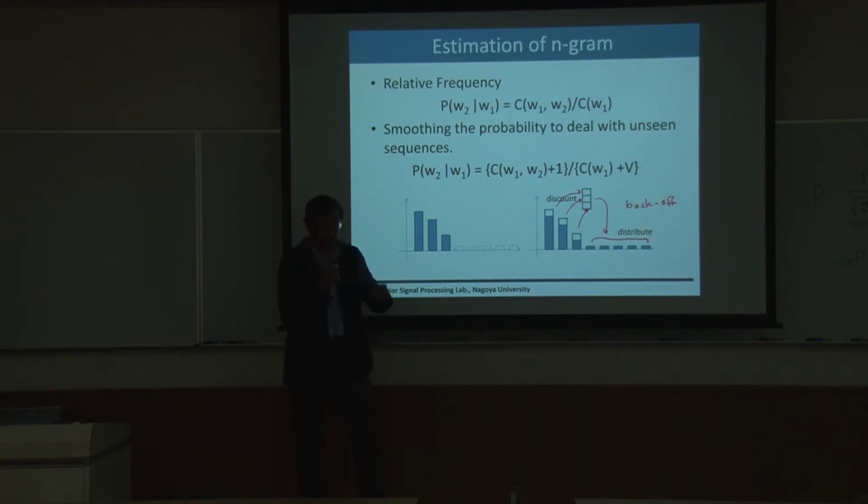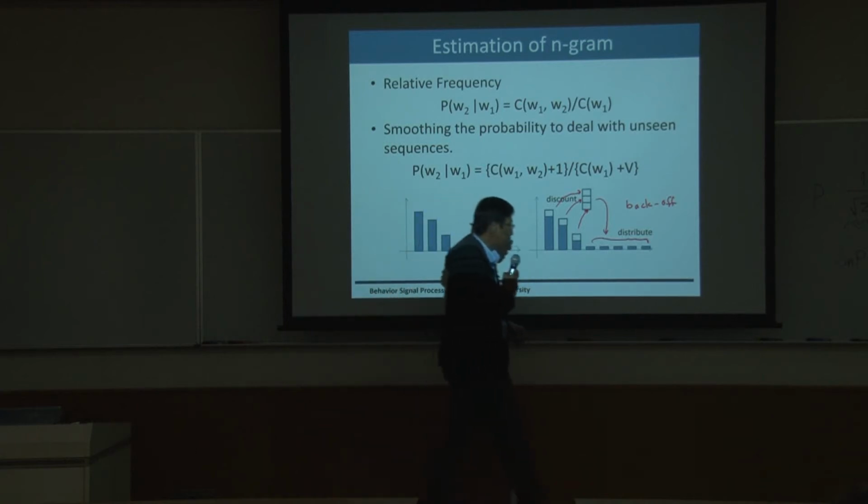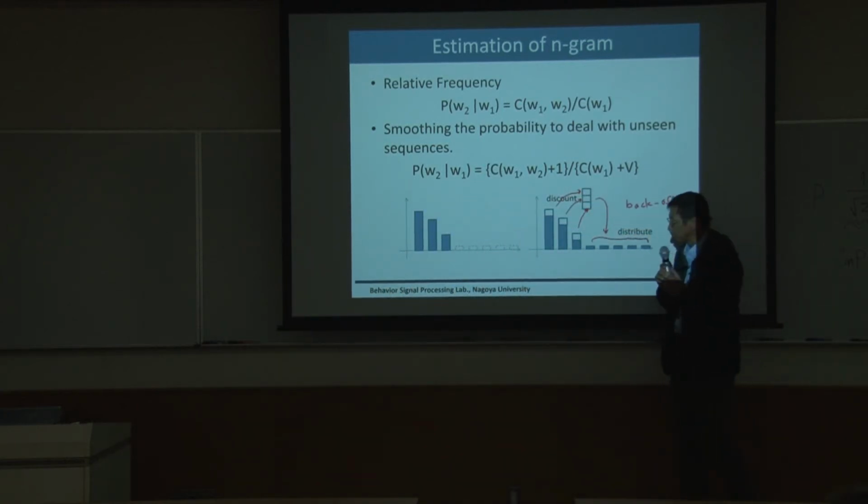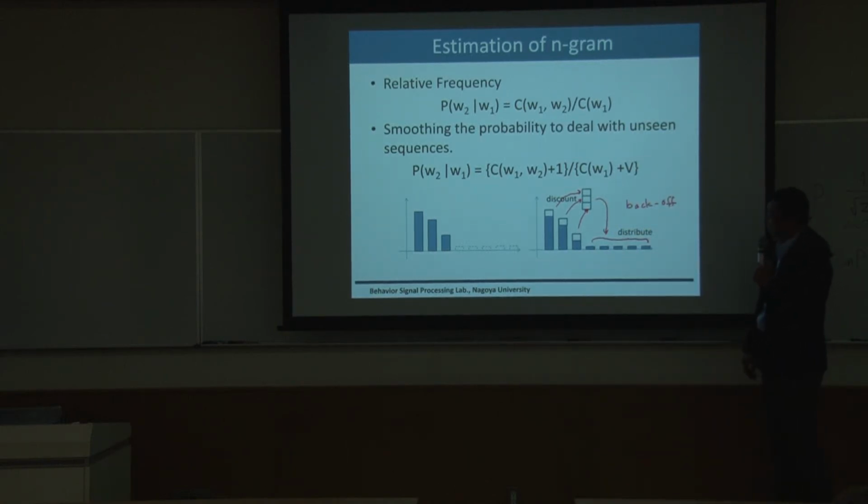That may sound natural, but it doesn't work, because that very rare event can easily happen in the next corpus. Okay, this is another problem of overtuning. You have a training text, and you estimate the probability based on that text, but still a different text has different characteristics, and also the rare events particularly. So there are very good ways to handle such things. One is the discount method.